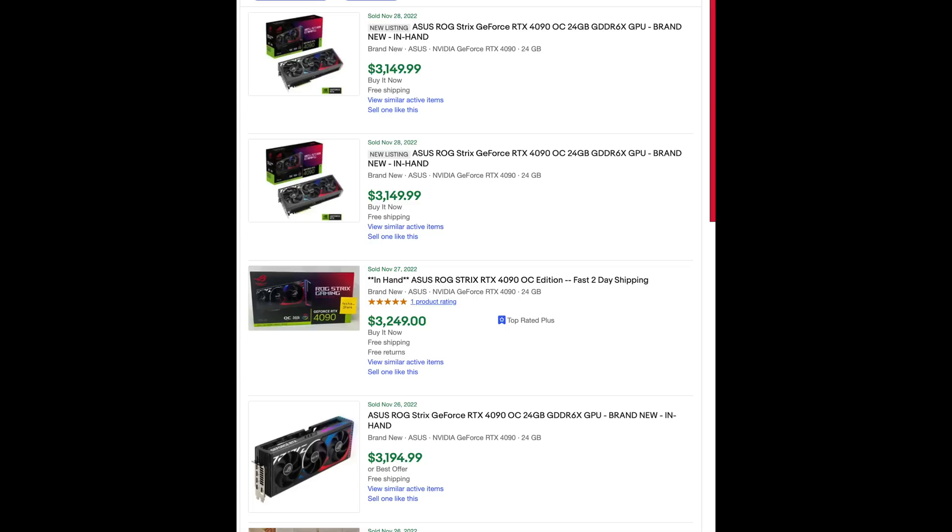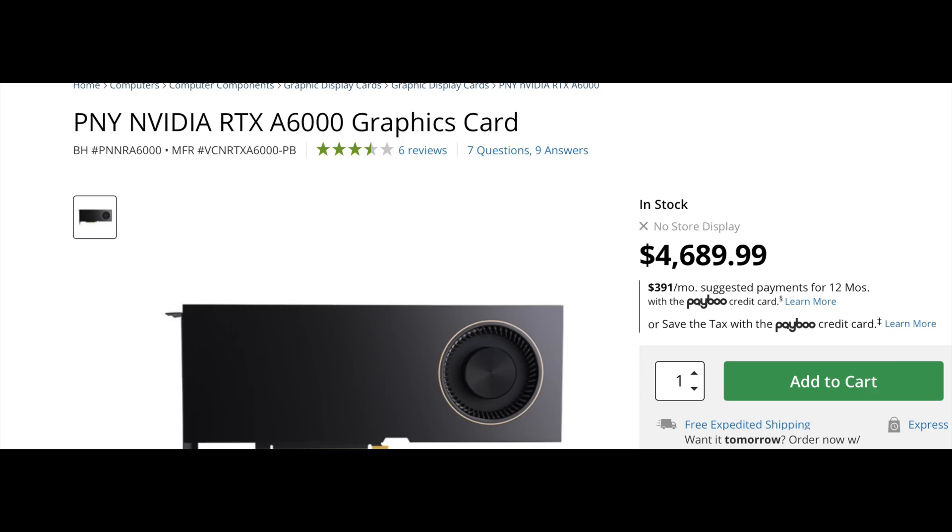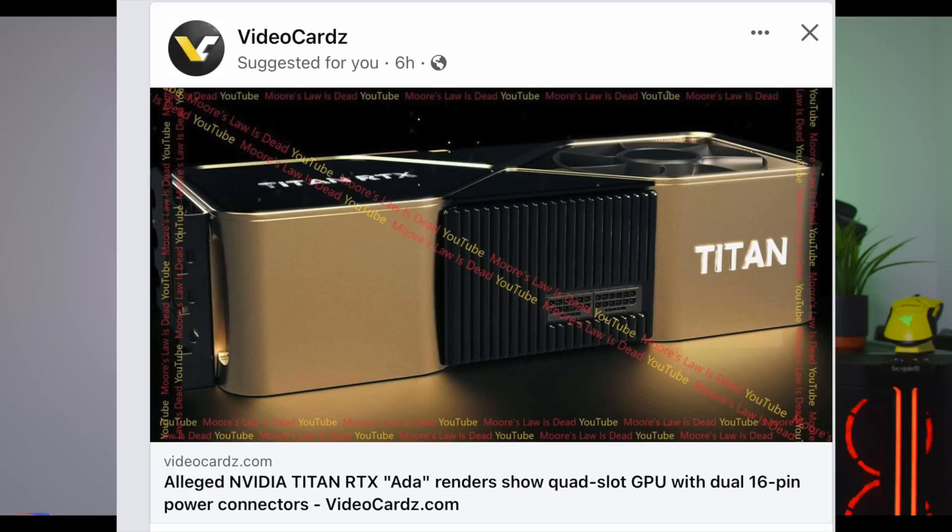Under $2,000, Nvidia cannot keep the RTX 4090 in stock — as soon as they land, they sell out. On eBay, some 4090s are going for well over $2,000, maybe as much as $3,000. Realistically, Nvidia could price a Titan at at least $2,999, if not closer to $4,000. I don't think it would come in anywhere near the 4090's price. So there is pricing room in that segment — it wouldn't make sense for gaming, it would be a niche market, but for someone who doesn't want a full workstation GPU, a Titan at $4,000 for a professional application actually makes a lot of sense.